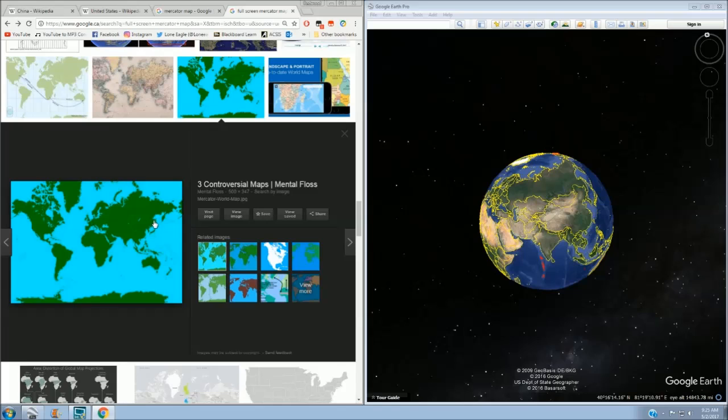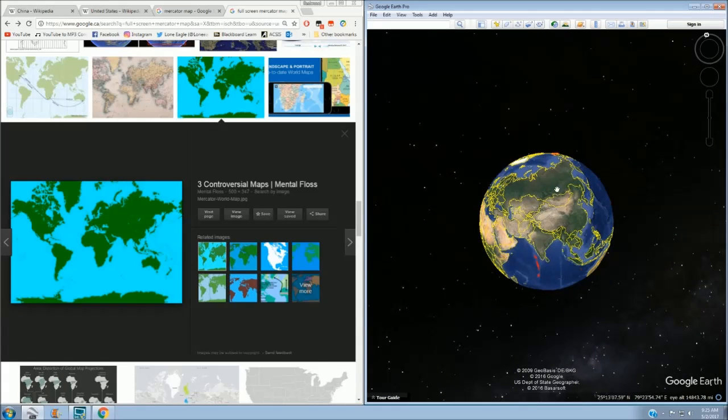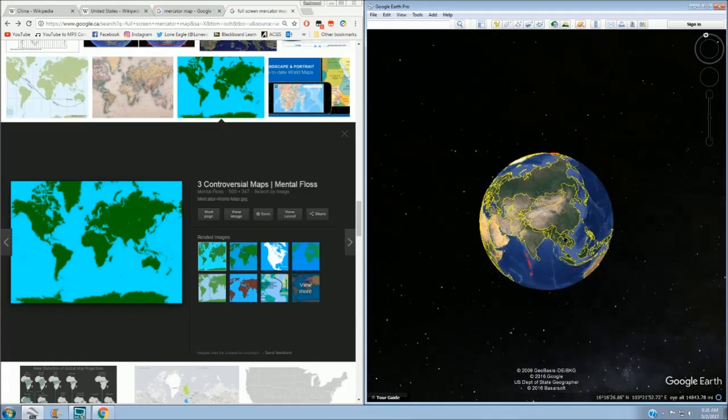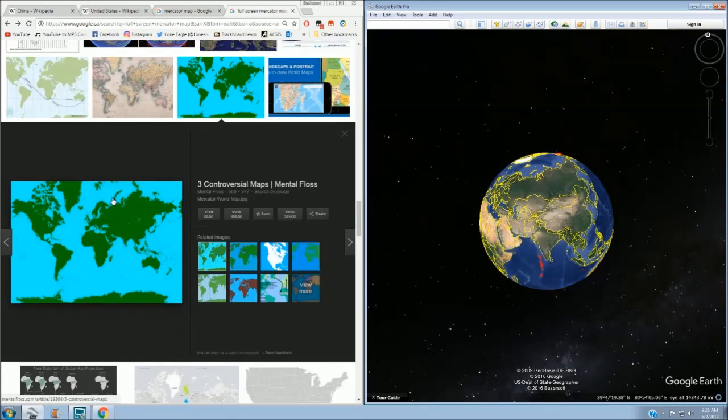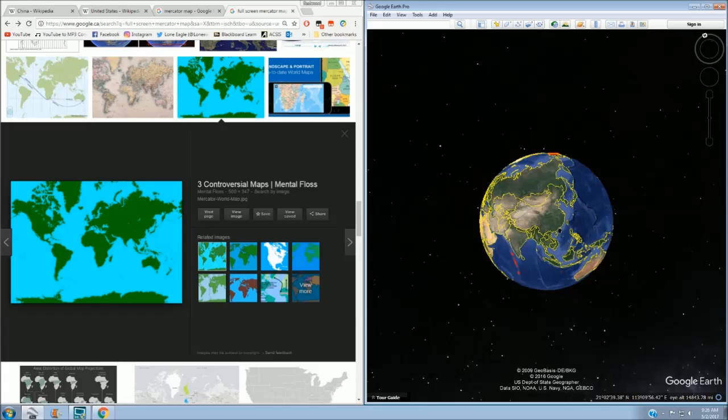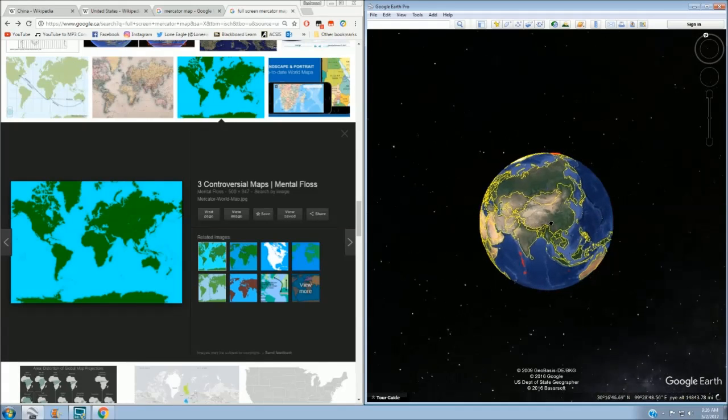Okay, I'm not talking about every single nook. I have a big problem with this. This is Russia. We'll talk about that in a moment. With this here, Finland and Sweden, it's just too big. But this shape of the continent is what it looked like on Google Earth. We need to cut this out and paste it on here, and I guarantee you that's what old Earth looked like. And then we would fix up all this other stuff that we're going to talk about in a moment. So look at the old Mercator Map. That's what old Earth used to look like on Google Earth. Okay, I've said that 3 times now. Great.